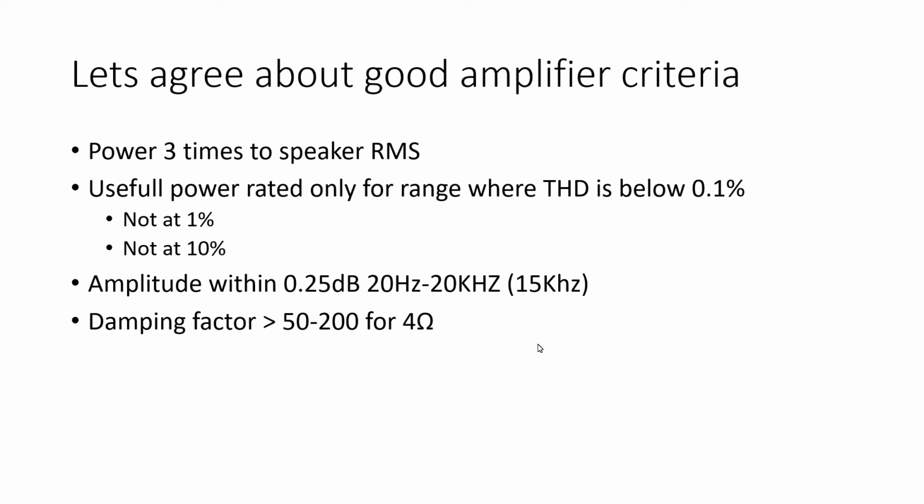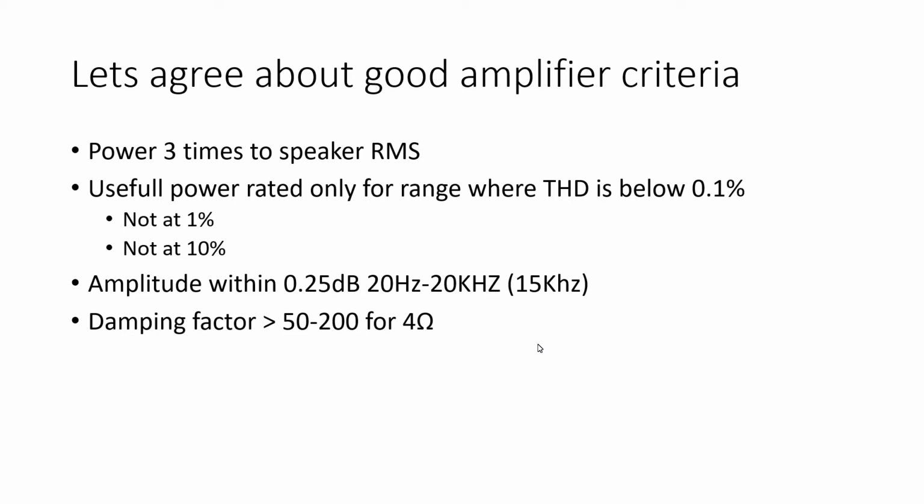Amplitude frequency characteristics within 0.25 decibels in full bandwidth is not such a critical parameter. We will not be able to hear the difference between a 15 Hz rated system and full bandwidth. Let's remember that in electronic recording we have a hard bandwidth cut at 20 kHz, and there are no harmonics above 20 kHz in audio recording. The statement that your speaker tweeter can go up to 40 kHz doesn't make your system sound better. That means that you just have a smaller size tweeter. It is more of a marketing statement.